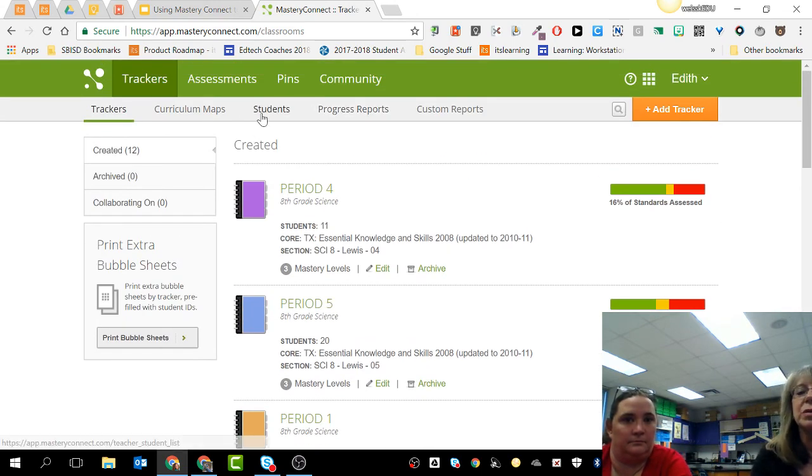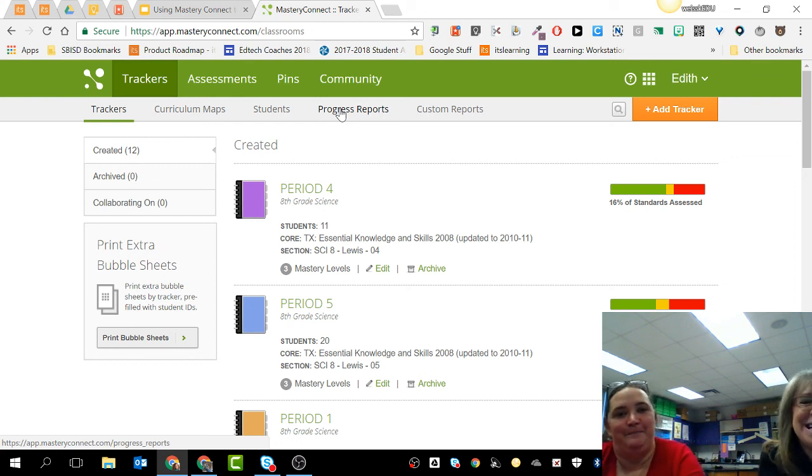You can do student reports, you can do class reports, you can compare if you and another teacher are giving the same assessment. When I go to progress reports, it shows Miss Lewis's kids and Mr. Law's kids side by side. And so we can see that Miss Lewis needs to work a little harder because Mr. Law's kids are doing really well. And you get a pat on the back moment when you see that your kids are doing really well too. So yes, don't sell yourself short.